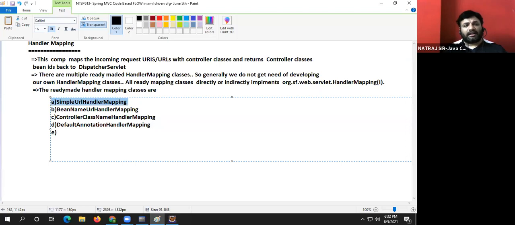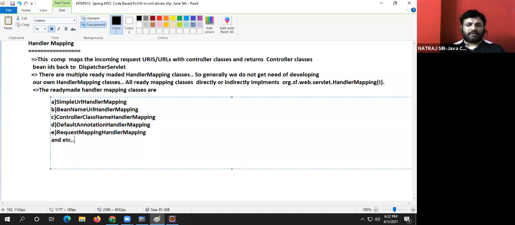Simple URL handler mapping. Bean name URL handler mapping. Controller class name handler mapping. Default annotation handler mapping. After that, what next? Request mapping handler mapping, guys. Yes, you are right. Request mapping handler mapping.